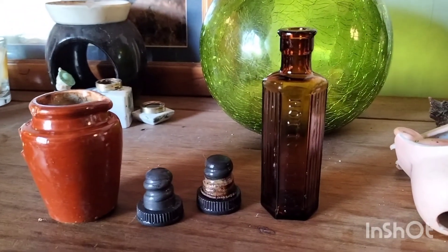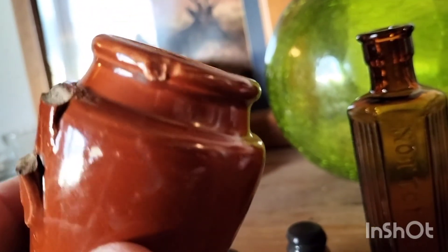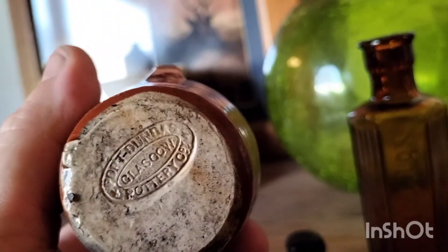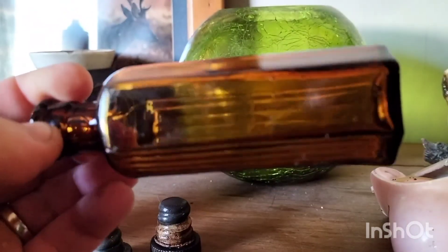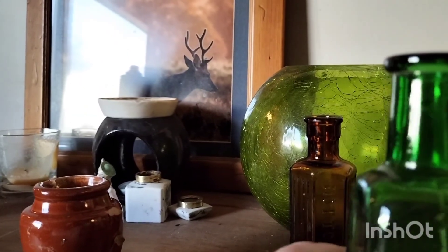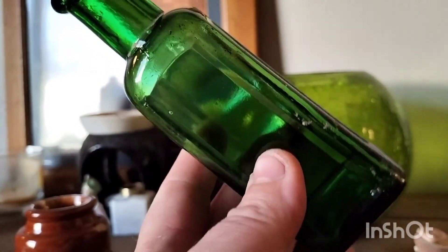Yeah, welcome back to this week's clean up. So this week we're in the house — and the wife's out so she won't know. Anyway, so that was the little cream pot I rescued — I'm going to restore it, put a new handle on, a few little flaws in the paint. Little Port Dundas. There you go — Glasgow Pottery Company. A couple of little stoppers. The 'not to be taken' brown amber poison. The little green Eliza bottle — that'll go in the boat bag, I'll put that on Etsy for a couple of quid probably.